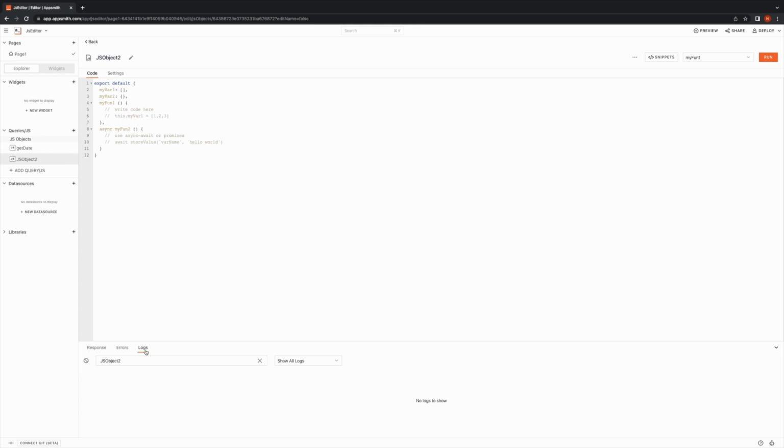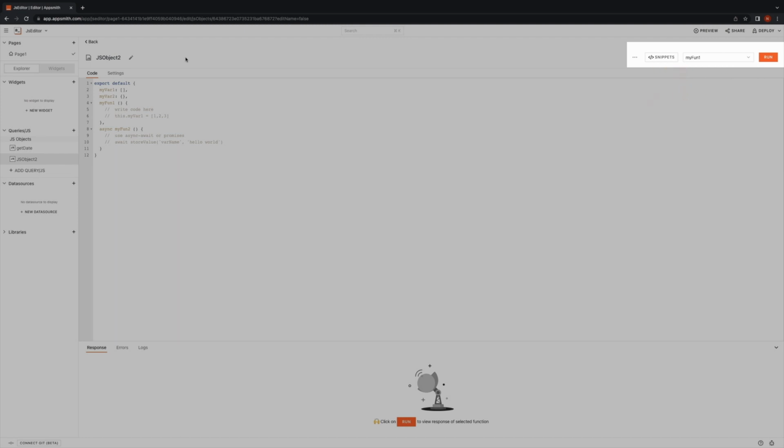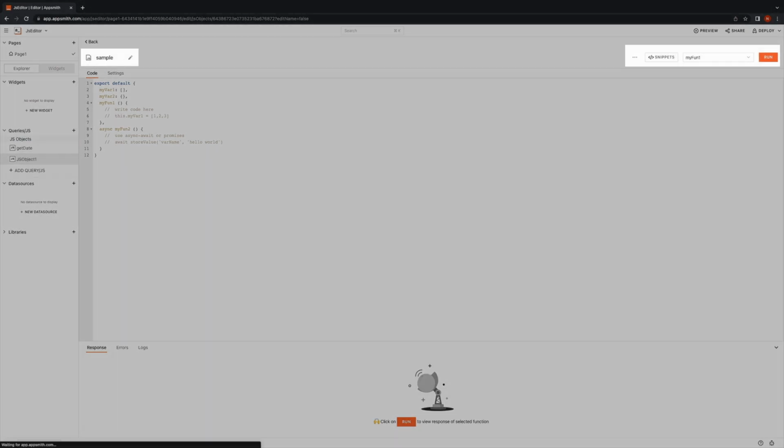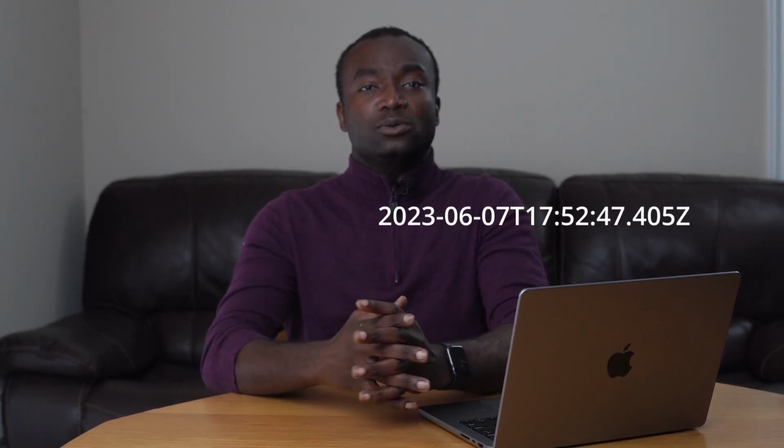It becomes second nature to navigate through the JS editor within Appsmith, but to further solidify the core concepts that we've talked about, let's see how we can use the JS editor to transform some data that we've gotten back from an API. So we've made an API request, which returns data in the following form. Now, the field we're interested in is the date field, as the API returns the data in the UTC format. While this UTC format is very readable and understandable to computers, it may not be the best way to present the date. And so we need to write a JavaScript function that takes the date from this format to this format. So let's use the JS editor to do that.